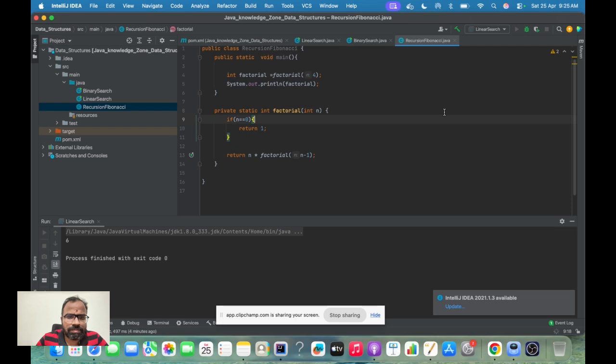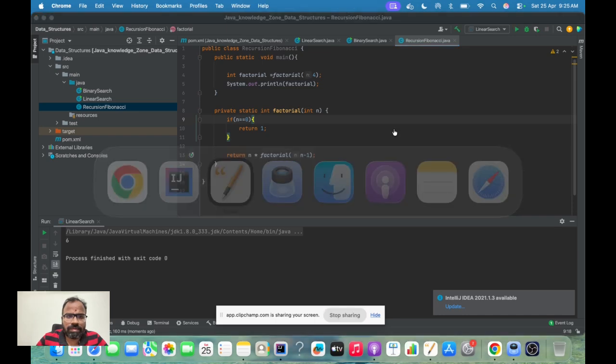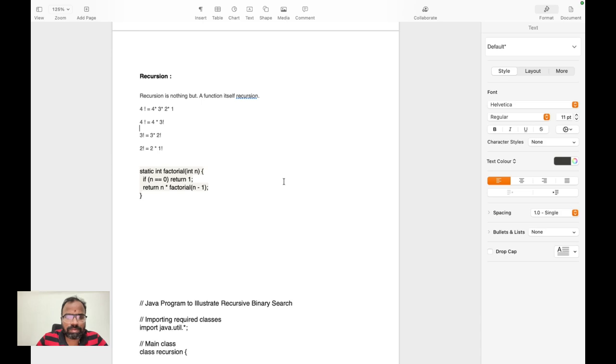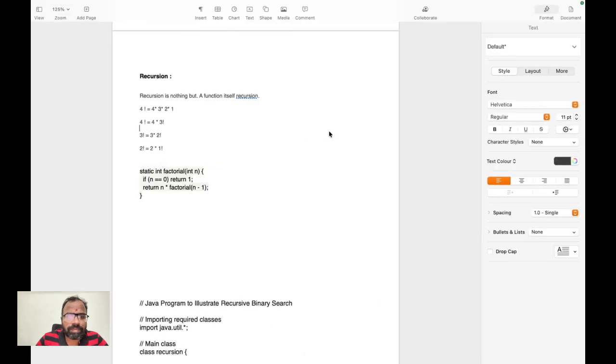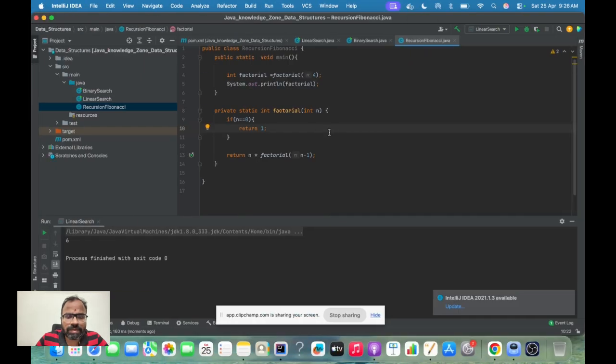What happened here? Why is it saying 4 factorial is 3 here?